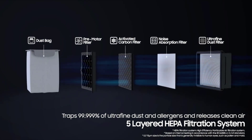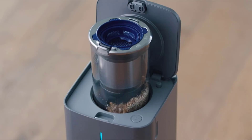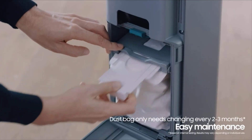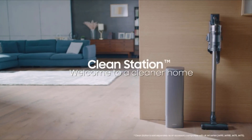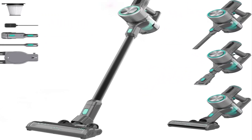However, there's no brush roll height adjustment or off switch, so you should be careful when cleaning around loose obstructions like rug tassels. While this vacuum feels reasonably well-built overall, it does have a few weak points like the clear plastic dustbin and the top cover of its floor head. Thankfully, it's very lightweight and you can easily carry it from room to room. It features a five-stage filtration system and is very effective at capturing fine particles like pet dander.